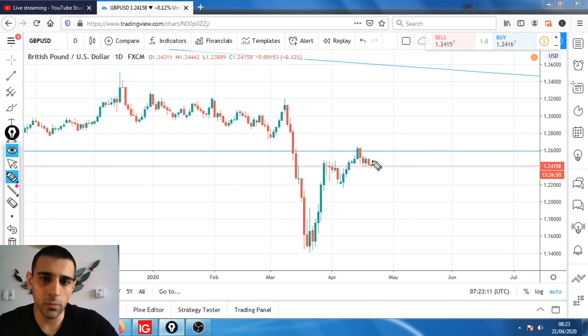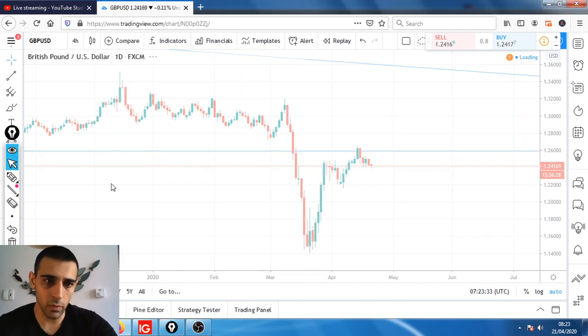But for now, the price looks like it's just retracing. Now it came down to these highs, which are acting as support. So it's been tested already the last couple of days, and it came down for another test yesterday, looking at this candle, and now it's kind of looking like it wants to break it. But we need to go to the 4-hourly time frame and see what we got, to see what the potentials are for the day trades.